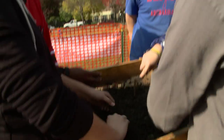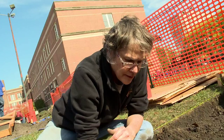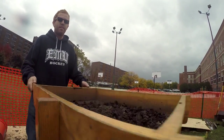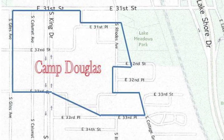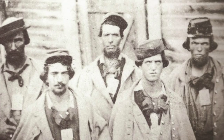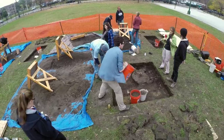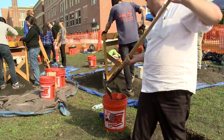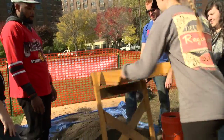In collaboration with the Camp Douglas Restoration Foundation, DePaul students and community volunteers are excavating the grounds near a Bronzeville Elementary School to uncover what was once one of the most important Union Army Civil War camps. Camp Douglas, located on the near south side of Chicago, consisted of more than 200 buildings across about 60 acres. During its operation from 1861 to 1865, it quartered more than 25,000 Allied troops and imprisoned 30,000 Confederate soldiers.